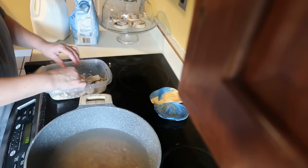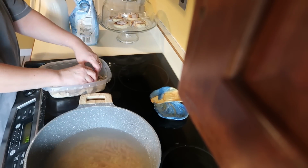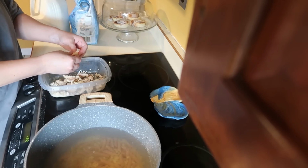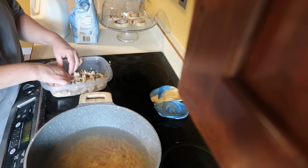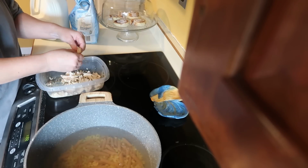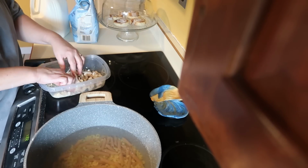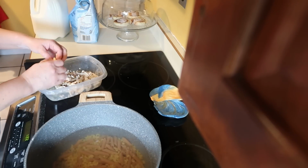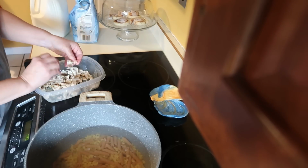Then I'm just gonna kind of, just with my fingers, shred this chicken up. It turned out so good. We have been definitely eating on it. So good. And it's a variety of spices on the chicken already. We thought about making a chicken noodle soup, but we haven't had like a good pasta in a little while. So I thought we'd do that and maybe help clear out some of my pantry jars that are open.